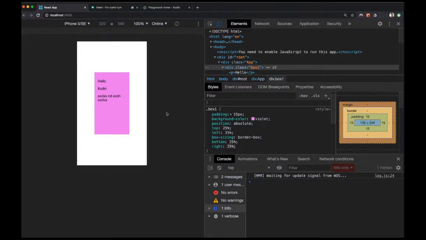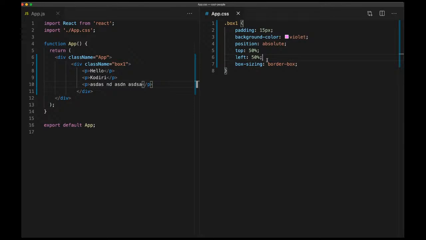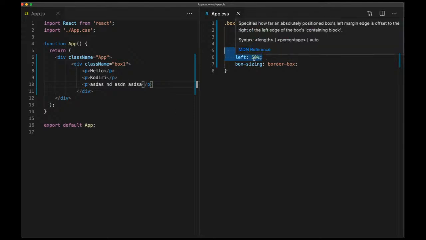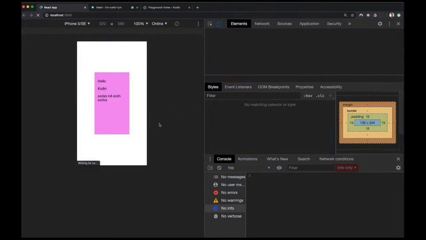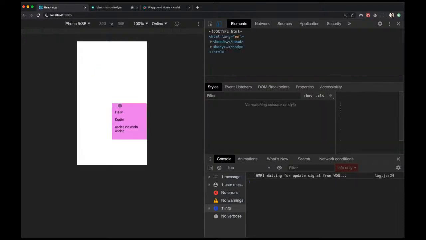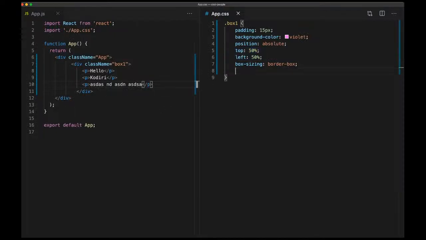All right, I'm afraid, guys, you are not going to give me the right answer here. That's not obvious, that's not easy. But thankfully today there is a very cool way to solve the problem. Let me show you. First of all, we need to keep top and left 50%. Yeah, we need that. That's the first thing, even though it's wrong. But now, let me show you something super cool.